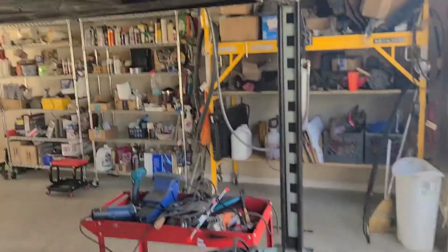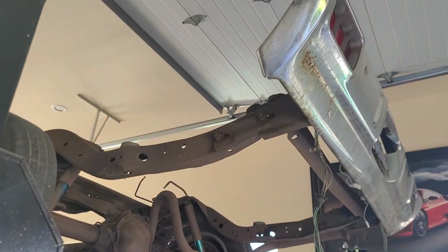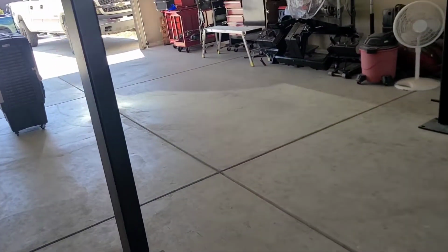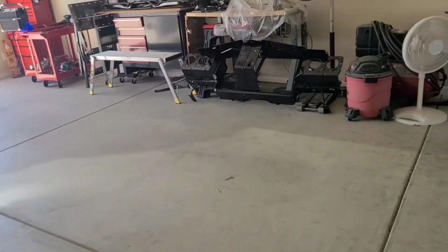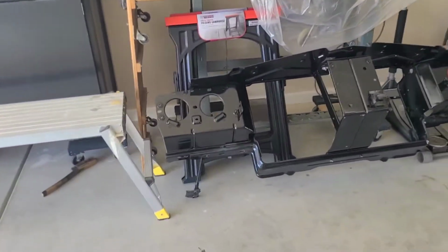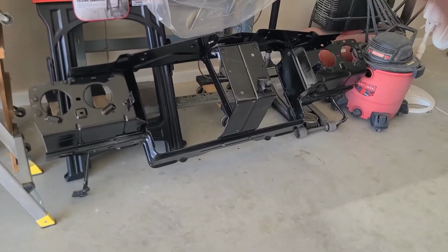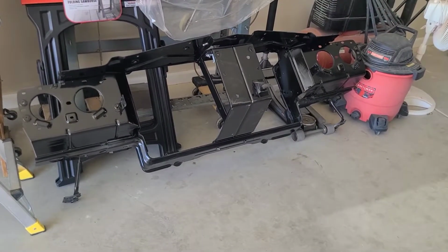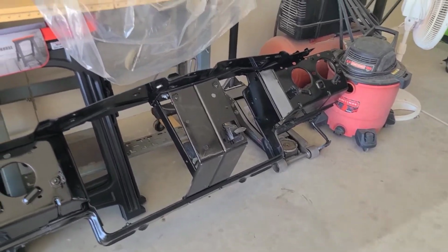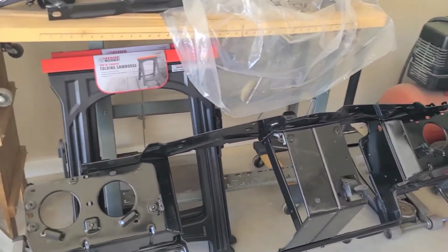So we have this car on the lift. This helps a lot. And we have some other parts over here. Explain about this, Jim. Initially, I was going to restore the car from the front clip, rebuild the motor, and clean up the front end, so I could drive it in and out of the garage and move it around, and then it'll be a long-term project. I'll work on bits and pieces throughout the years.